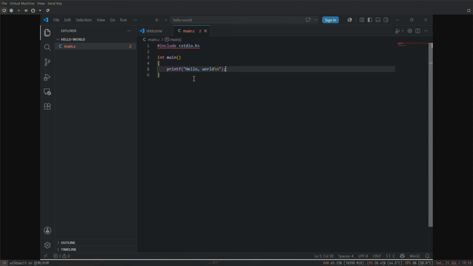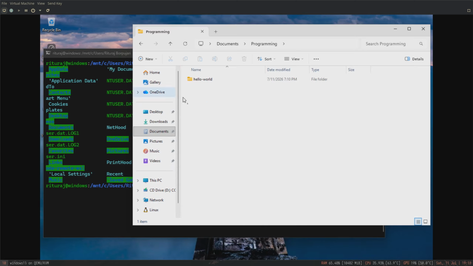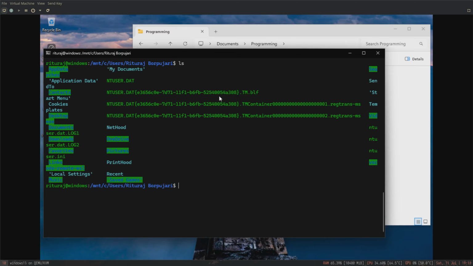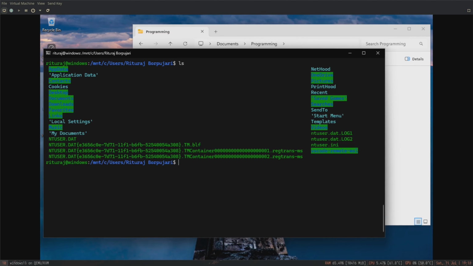Okay, so we have this file being there. Let's assume for now that this is our whole project that we are working on from Windows, and now we need to use the same project from Linux.